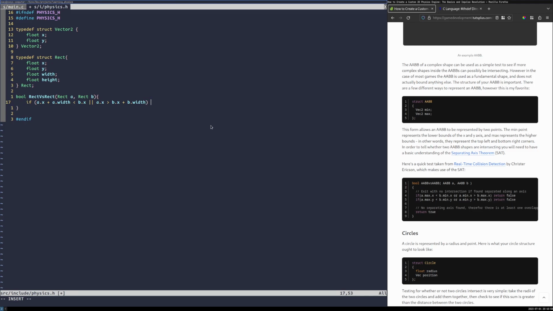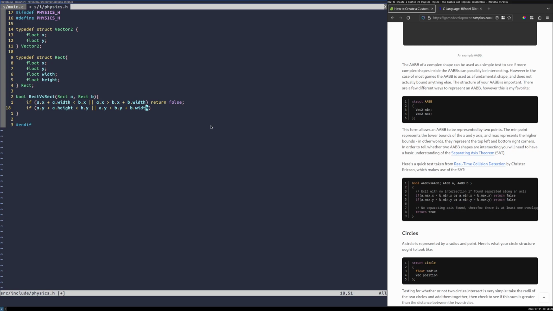We can do this all on one line, just like they are doing over in their code. And then if a.y plus a.height is less than b.y, or a.y is greater than b.y plus b.width. Let's make sure I got that right. If a.x plus the width is less than b.x, actually that doesn't make a lot of sense.